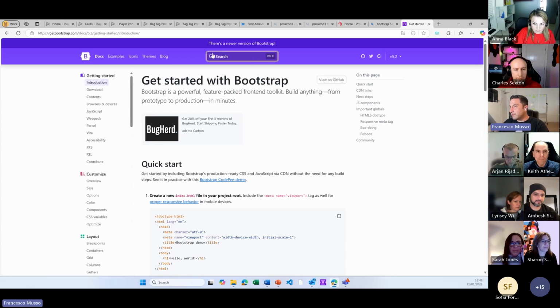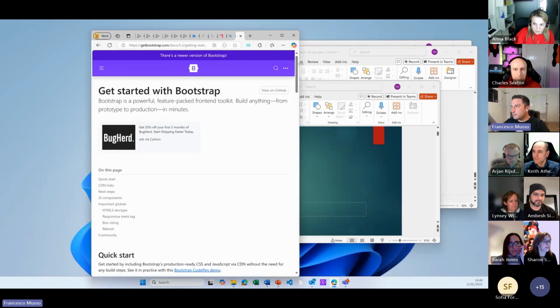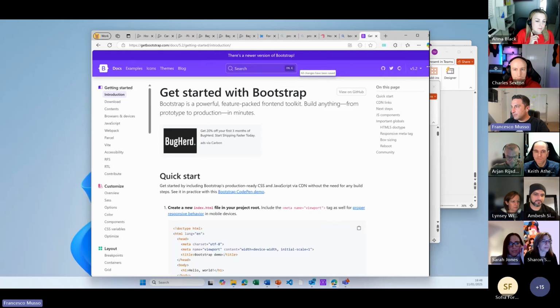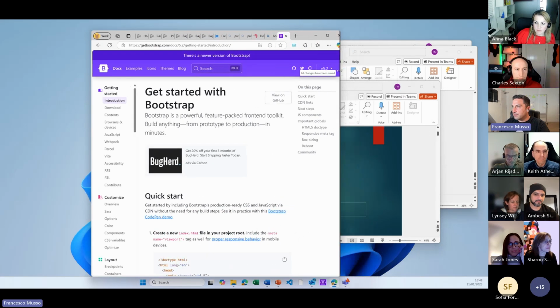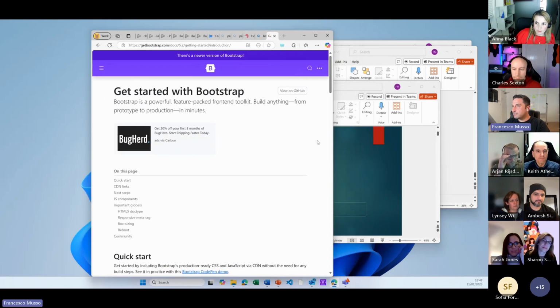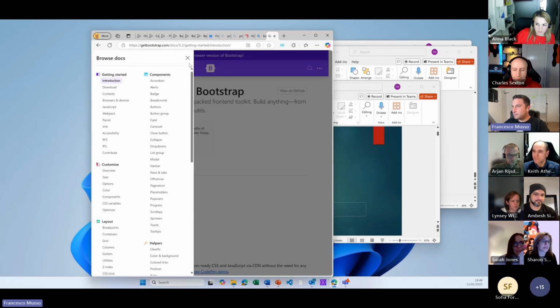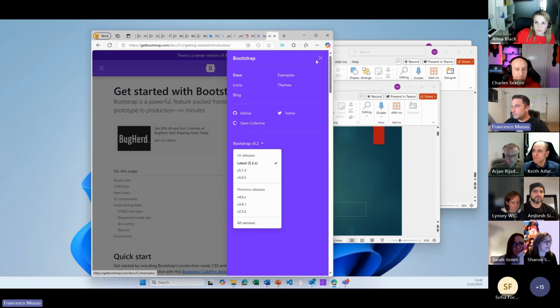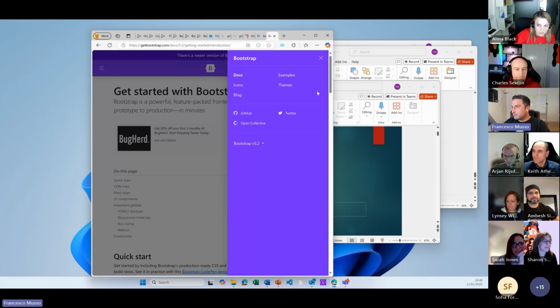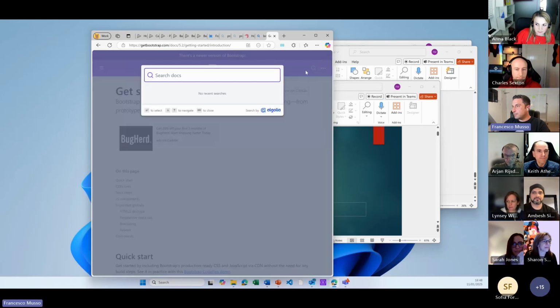I've got quite a busy navigation bar. Doesn't seem so bad on this high resolution display, but I've got the links, the logo, search, secondary links, version information. But as I scroll that down, Bootstrap actually, I think, do a really good example of what we might want to do here. So once I get below a certain screen size, you'll see everything gets simplified. So all that busy left-hand nav that I had before is now hidden away in this off-canvas menu. All that secondary information now available in here, like the version info, the links, the related information, and the search is now hidden away in this modal.